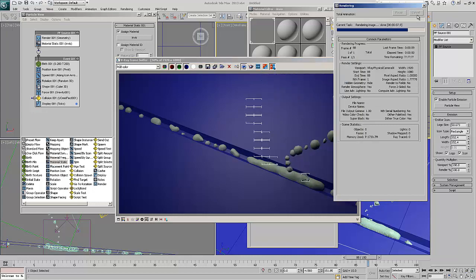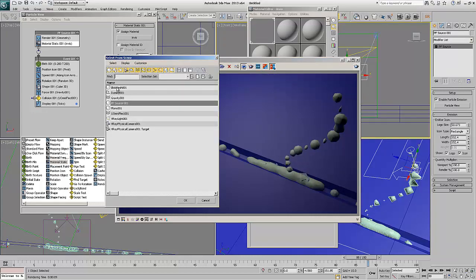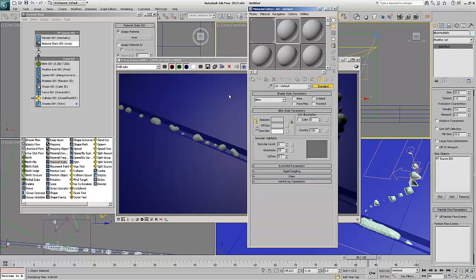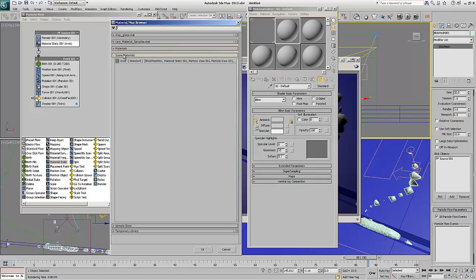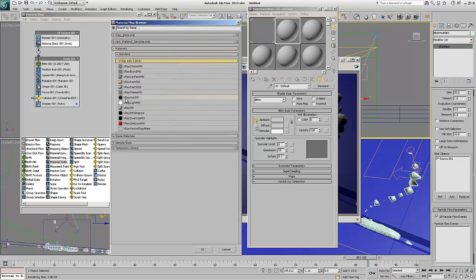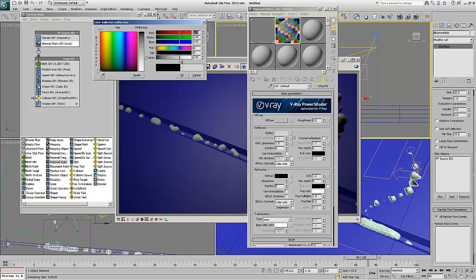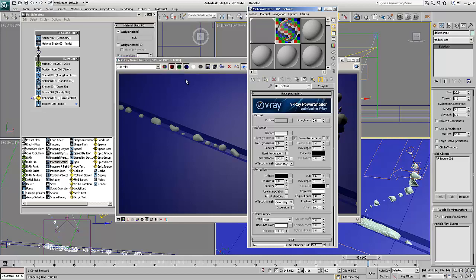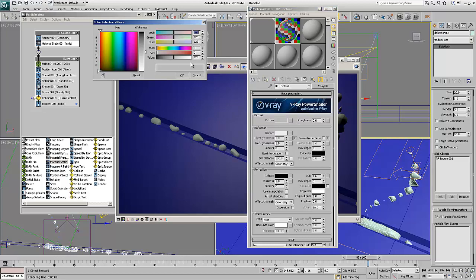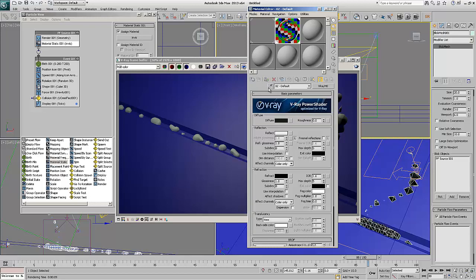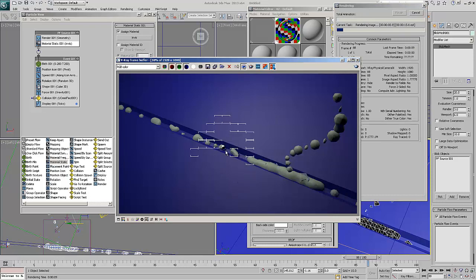Okay. So now if we select our blobby mesh and we assign just a chrome V-Ray material, so we'll just start with a normal V-Ray. We'll turn up the reflection like 180-ish, maybe 200, 216. And we'll turn this down a little bit to 2. And I'm going to apply that to the blobby mesh. Okay. Now we can look again. Alright, so now we've got chrome metal.